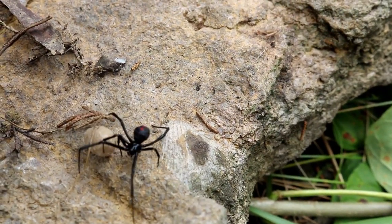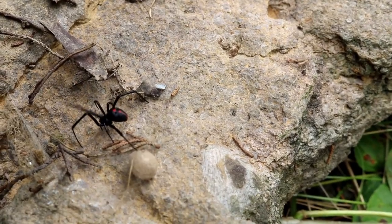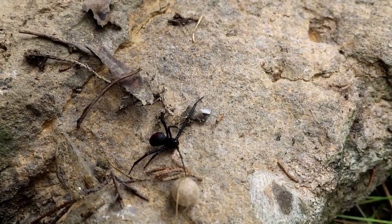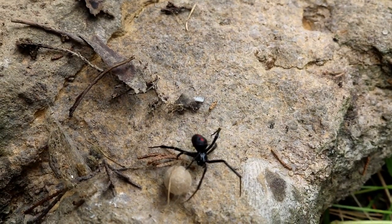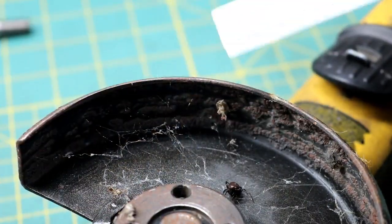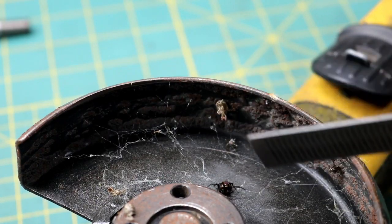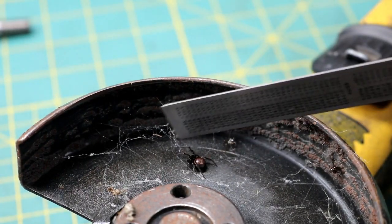But you don't want to stick your fingers under any rocks around here anyway, because these are pretty easy to find, really. Took me 10 minutes flipping over a few rocks. It should have the hourglass on the other side. Around the house, me and my son will sometimes go out and flip over rocks just to find them. They're pretty dangerous if you're not familiar with them. You know, look them up. They can cause some people massive issues, and they're not something to actually play with.